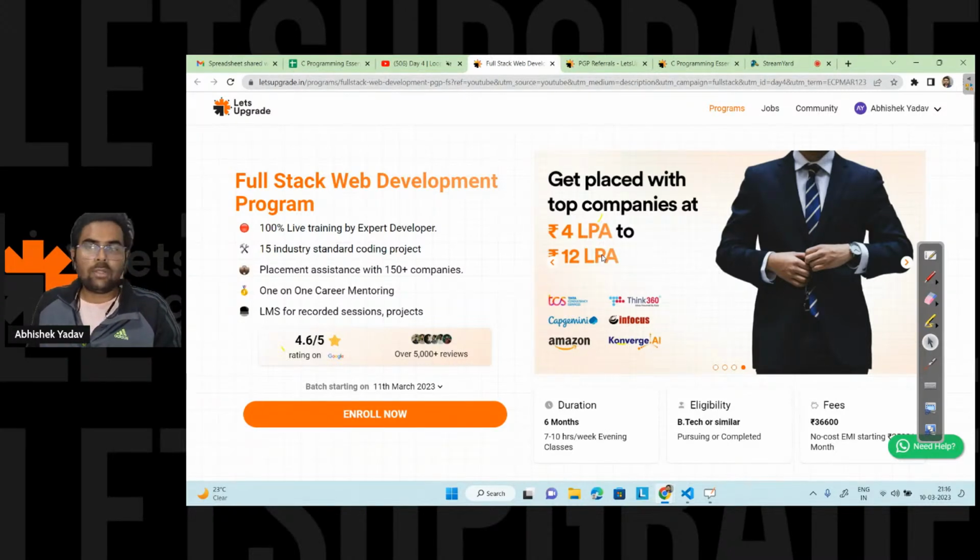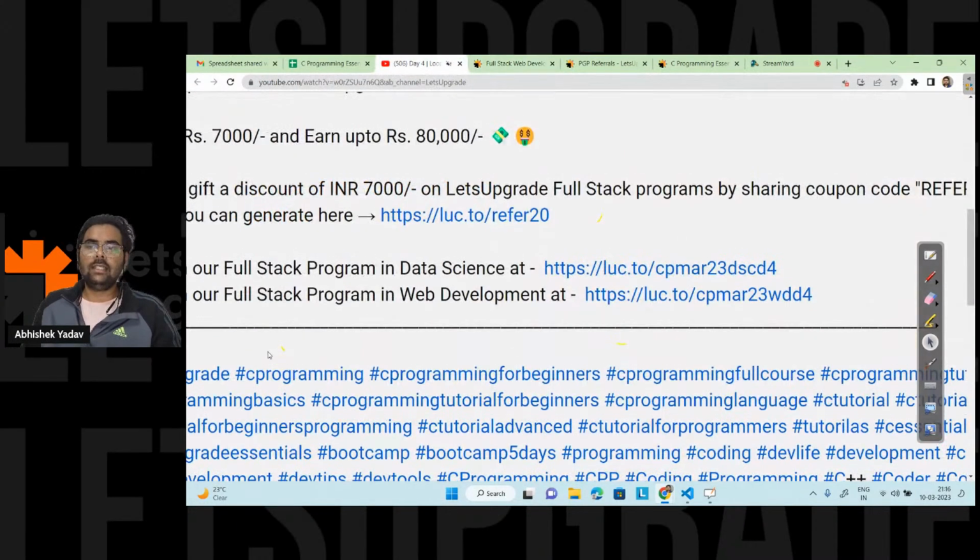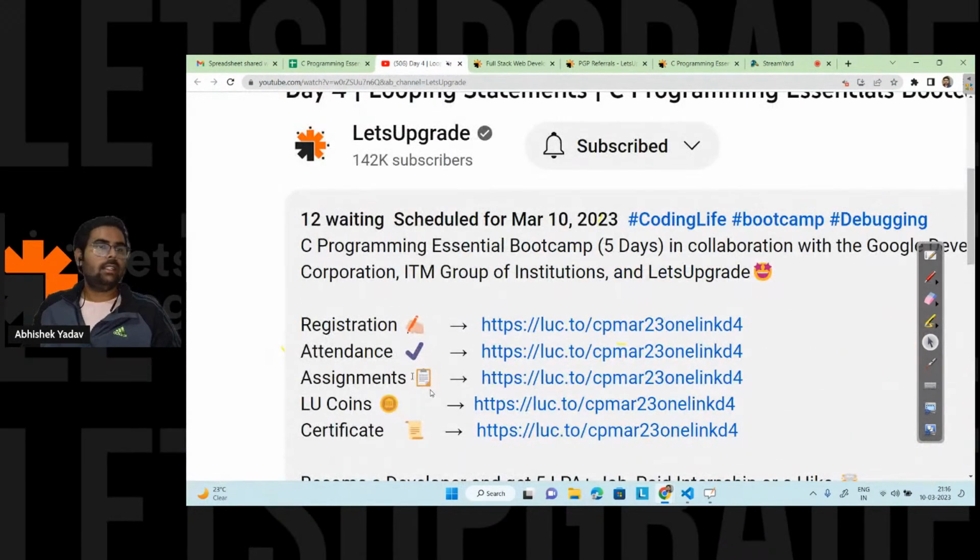From my side I'm not getting the option, but from your side, when you click on this link, you will get the options from here. Samarth is saying that the submit assignment option is below the mark attendance option, so try to submit from there.